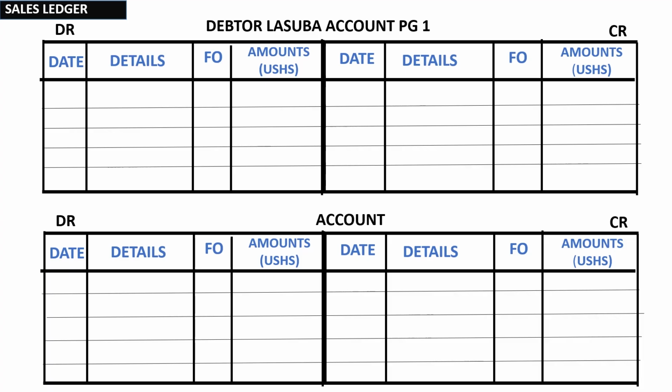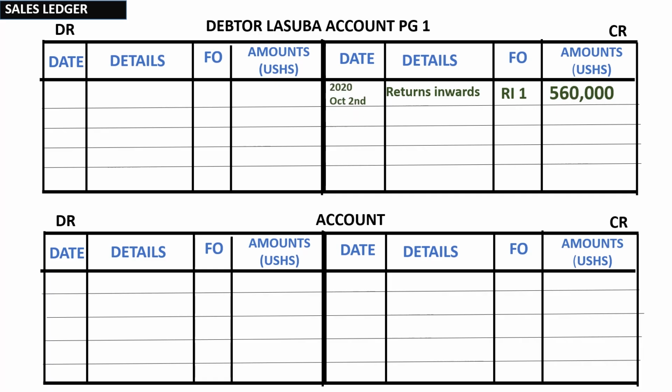So if earlier when we were issuing a credit sale to Lasuba, we debited his account, this time when he returns the goods, it means we are supposed to reduce his account in the sales ledger, so we shall go ahead and credit the Lasuba account in the sales ledger. So we'll credit the Lasuba account, debtor Lasuba, with the amount of goods he brought back, which is 560,000. The other item affected is returns inwards, which is in the returns inwards day book. That is what we mean by RI1, and it took place on that date.